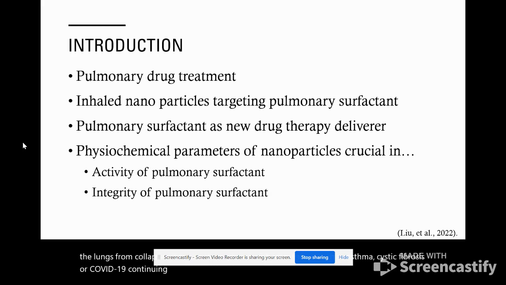Continuing, the physiochemical parameters of nanoparticles such as size, hydrophobicity, hydrophilicity, charge, and shape are a challenge to the application of drug therapy. The hydrophobic surfactant proteins B and C are important for the integrity of the pulmonary surfactant film. After inhaled nanoparticles have been applied to study their behavior, authors of this paper claim that the corona structure could be formed. Examining the physiochemical characteristics of nanoparticles and their effect in the pulmonary agents is getting the attention of scholars. In this paper, techniques on how to analyze the factors in the pulmonary surfactant are presented due to the important activity of the physiochemical properties over the hydrophobic protein absorption.